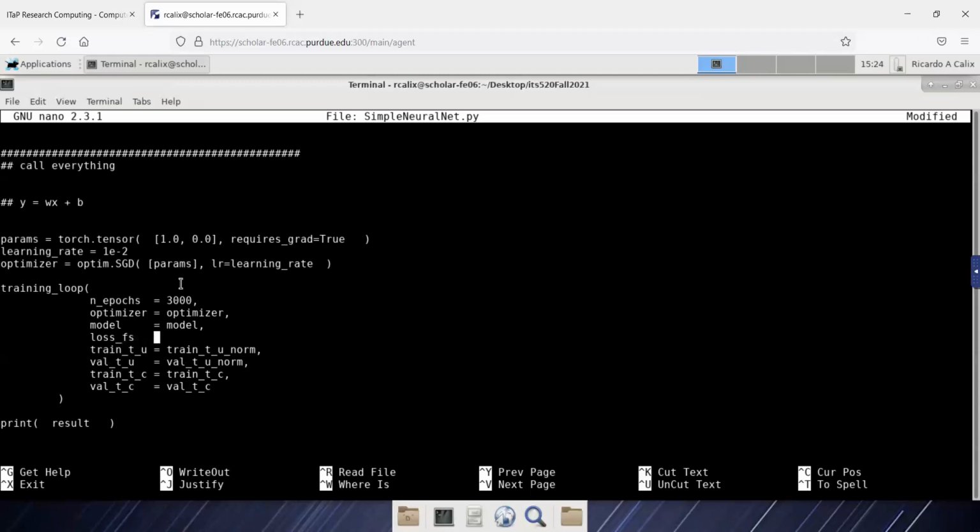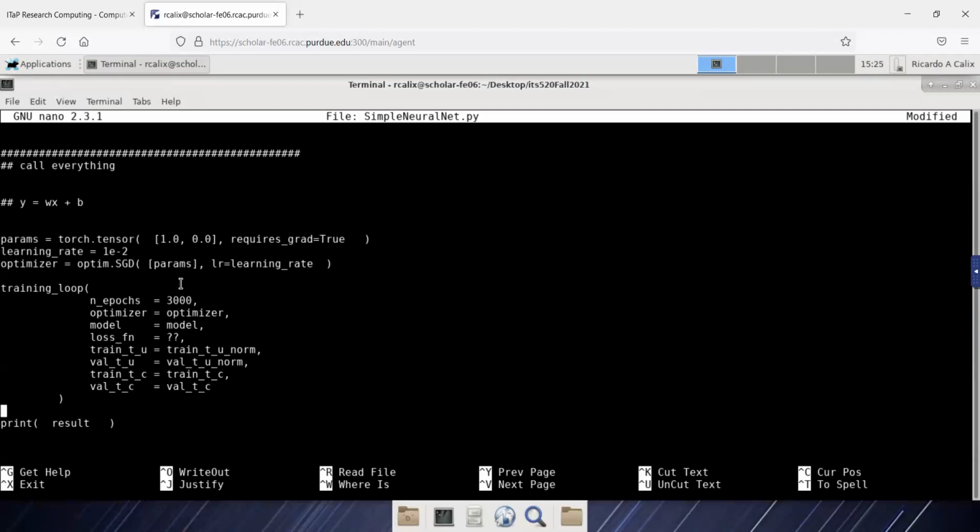So loss fn, in this case, we're going to assign to it some loss function. For now, just leave it as question marks, and we'll come back to it. And then we have our data: train_tu, that's train_tu_norm, val_tu, that's val_tu_norm, train_tc, that's train_tc, and val_tc, that's val_tc.